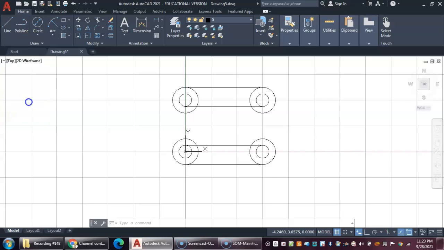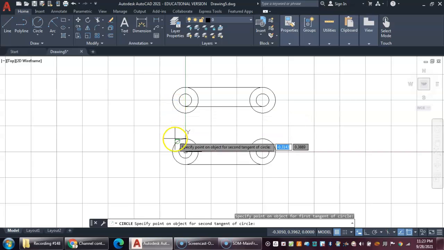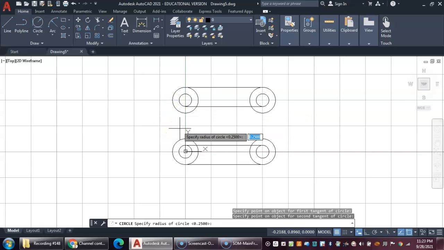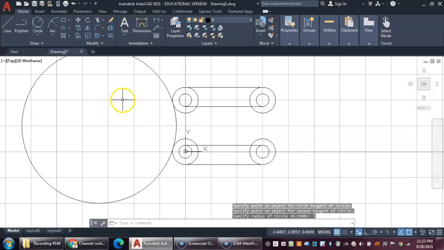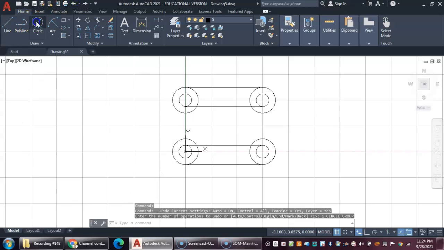So let's go tan radius here with this. Let's try this. So with tan, and then the radius here of 3. So notice where it's at. It's kind of going on the opposite direction of that. So let's undo this. Try that again.